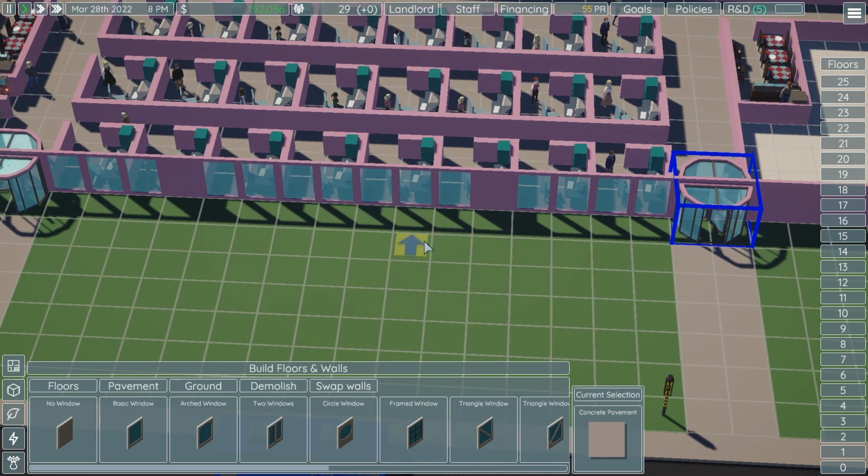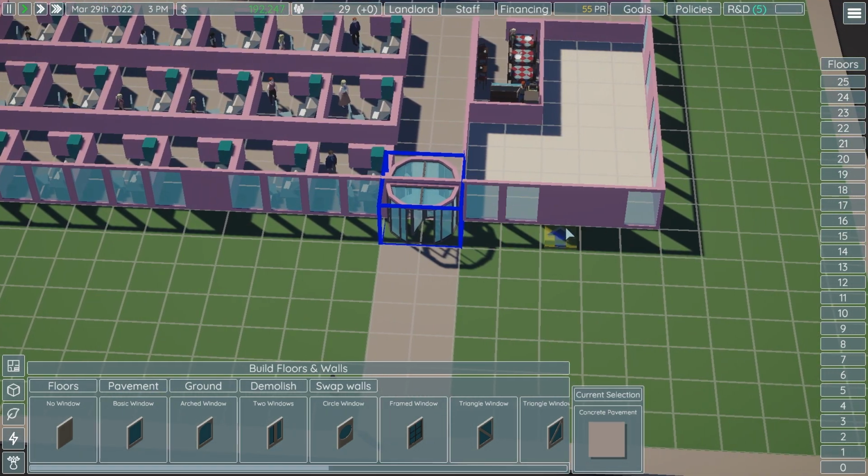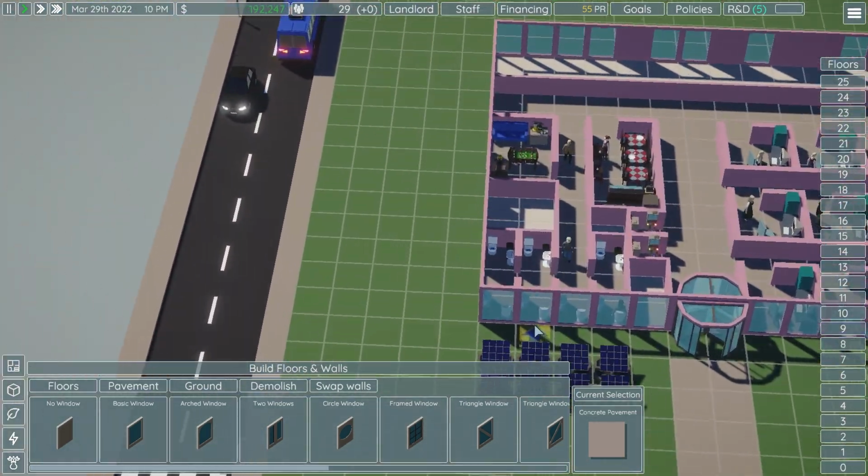Oh, rats. Now we've got 4 there. Right. Might just put everything in as a window. So everyone can see everyone on the toilet. Yay!